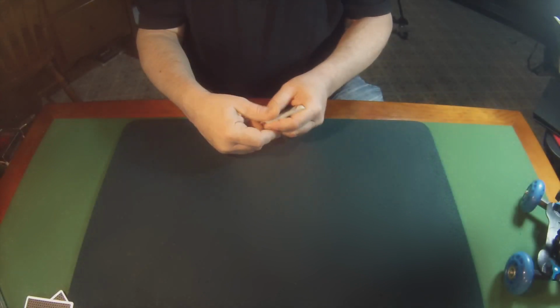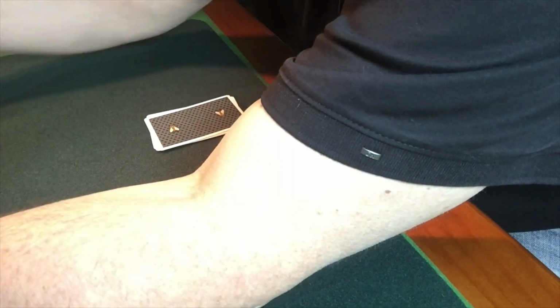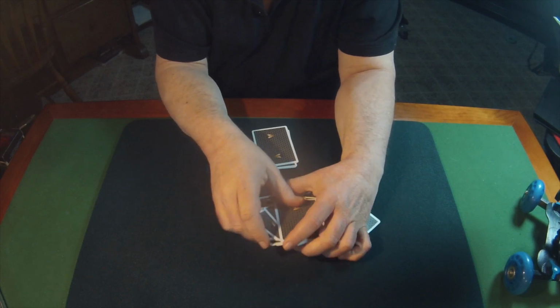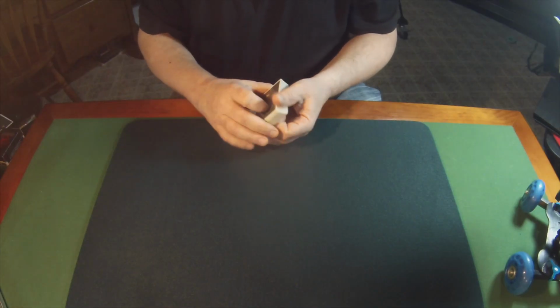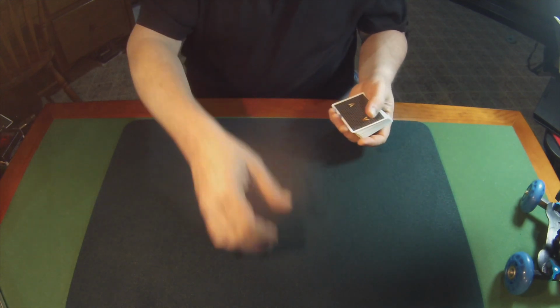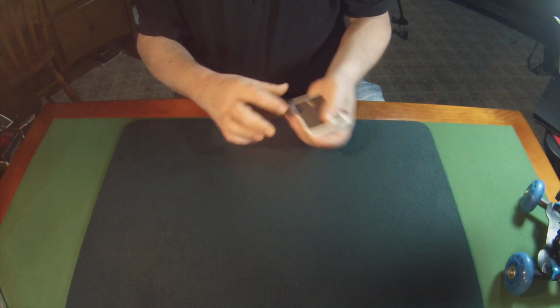Okay? So, however you're going to do it the same when you're dealing seconds as you would when you're dealing straight. And that is why I give you both options. Depending on the game you're in, your dealing style might slightly change. I mean, there may be a game where everyone overhand shuffles and deals the cards real sloppy. If that's the case, you want to be doing that too. But know how to deal them professionally as well.